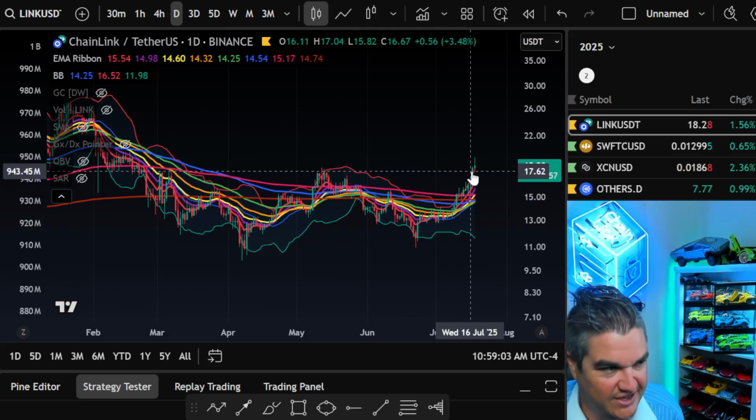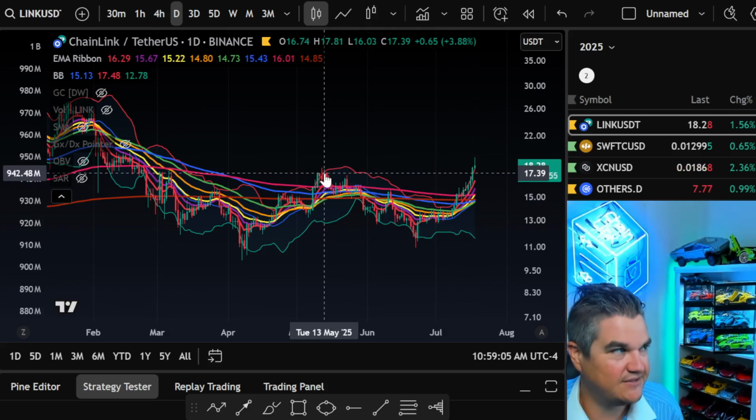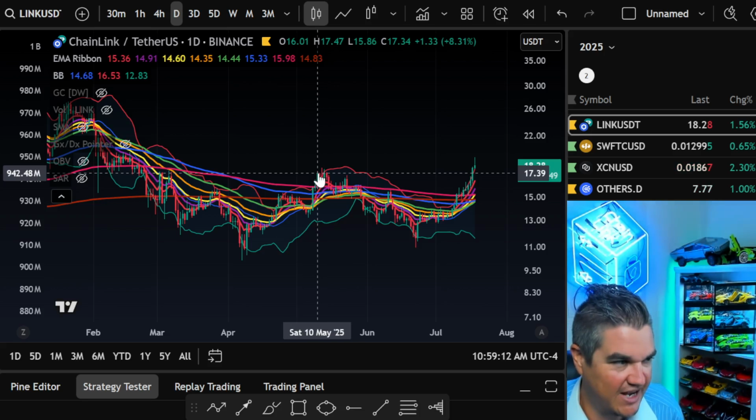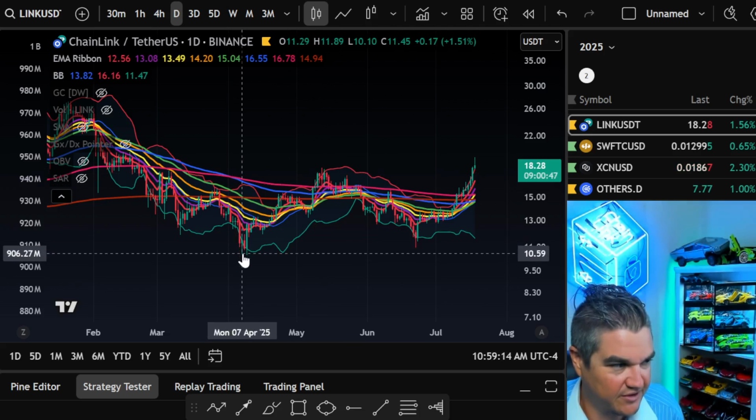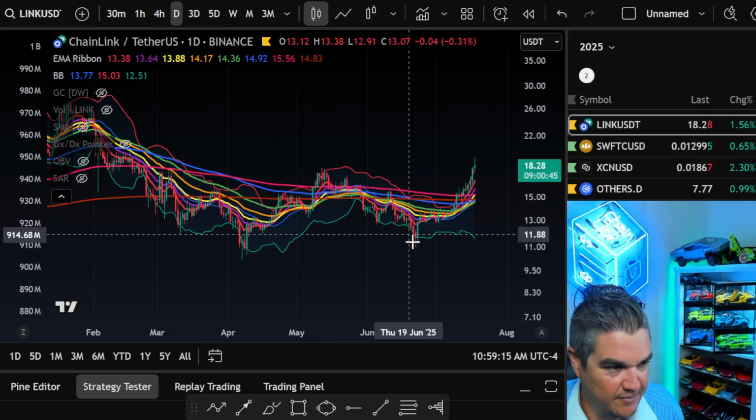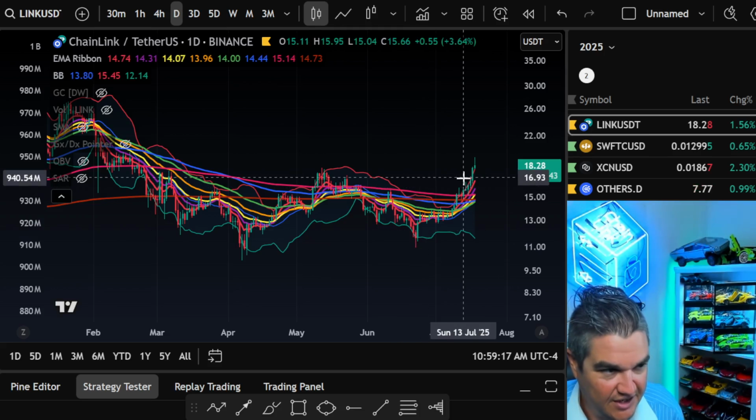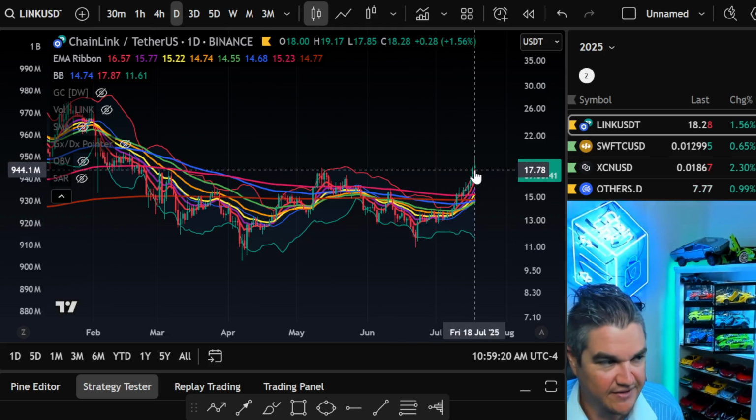We closed yesterday taking out this high, signaling maybe a slight change in the winds here. We are in an uptrend now by definition. We made a high here and a low here, right? Now we came down, made a higher low, and we just confirmed a higher high. That's all you need. Two check marks for an uptrend, and we're in one on the daily chart.